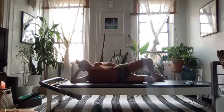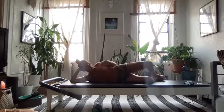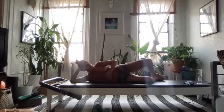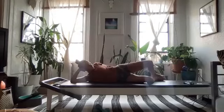Lower press up, squeeze. Try to relax the shoulders away from the ears. Are you still drawing the ribs in? And then we'll hold it up. Tiny pulses up, pulse up. Tiny little lifts. Keeping the heels super glued together.